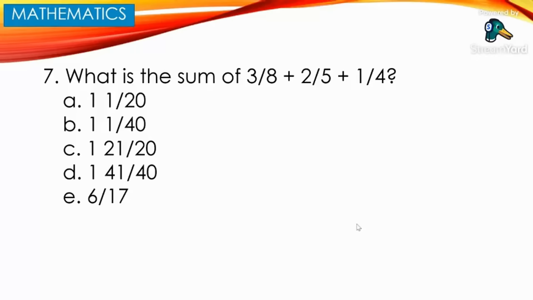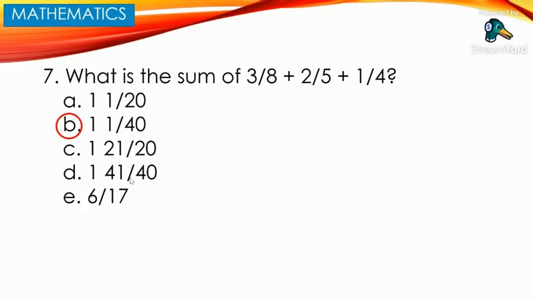Angelica D. Okay, I know why you answered D. Sir Eric D, Sir Emilio E. Okay, Sir Eric, the answer for D in the choices is 1 and 41 over 40. Ma'am CJ, your answer is letter B. Okay, so the correct answer for this po is letter B. So you're confused with B and D. Yung answer po sa D is meron pong 1 and 41 over 40. So the correct answer for this is letter B, 1 over 40.